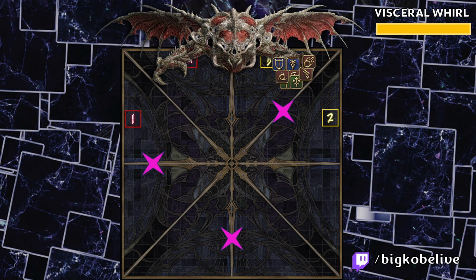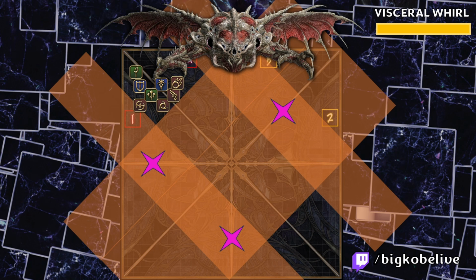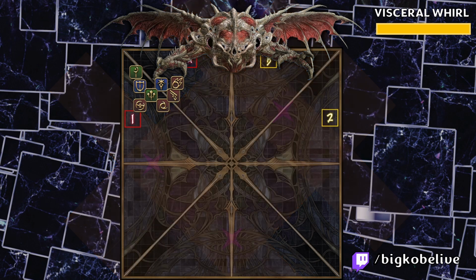To avoid this, we always dodge on the opposite half of the arena to the first safe spot made by Visceral Whirl. There are only 3 potential safe spots: the letter waymark, the number waymark, or the corner. Additionally, there are only really 3 patterns that these can form in. Once you've seen them a couple times, it gets pretty easy to dodge.